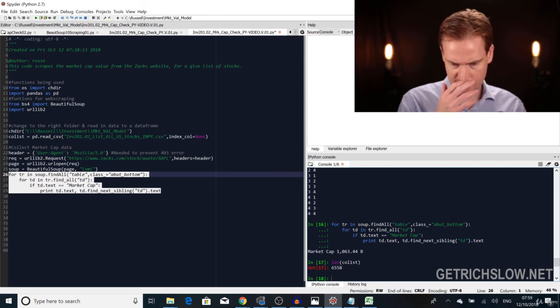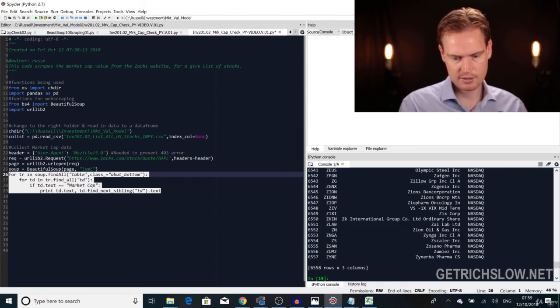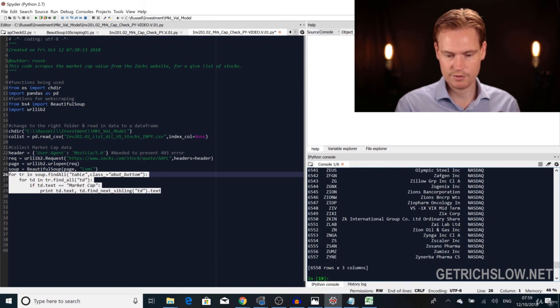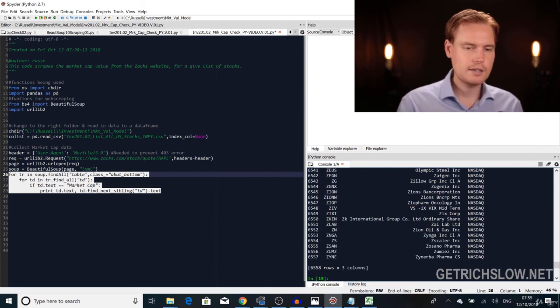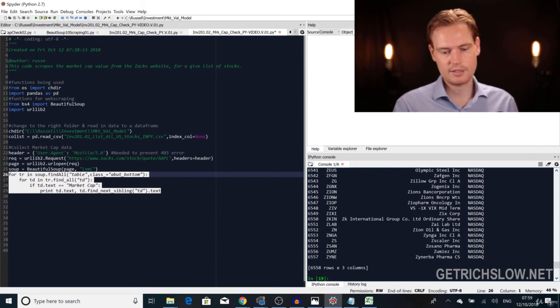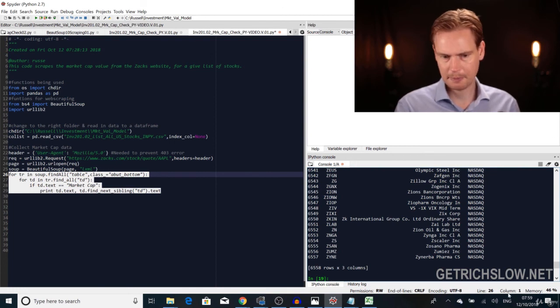I'm not going to do this manually. If you just type colist, enter, there we go, 6,558 rows, 3 columns. So we need to program the computer to do this 6,500 times.